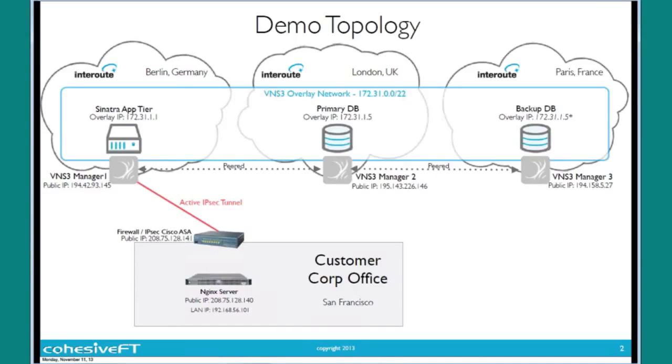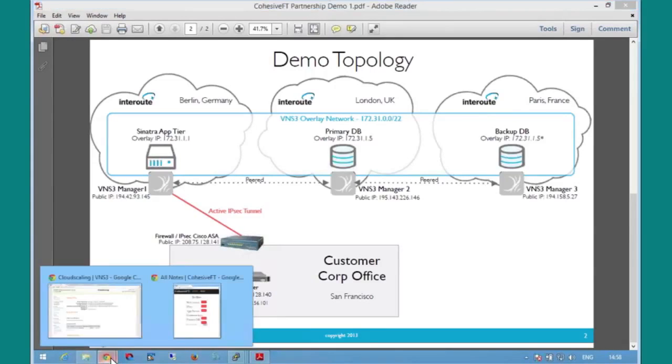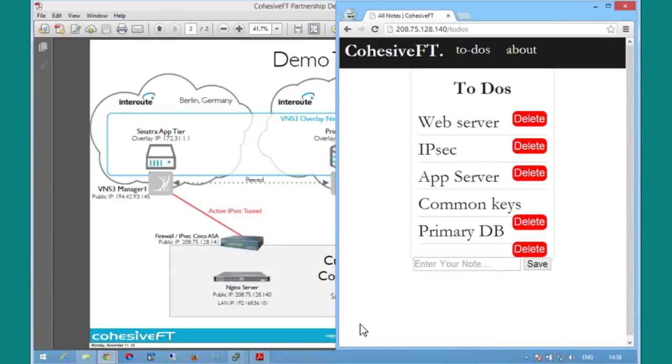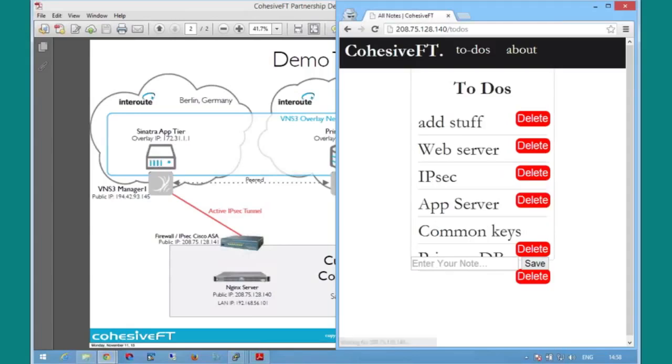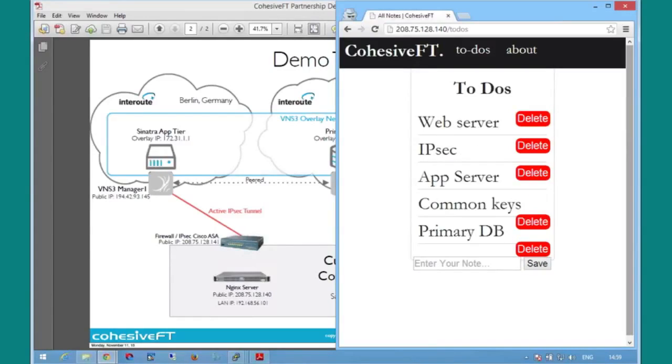So the demo itself is going to be using a very simple to-do application. So let's quickly show you that there. I can come along and add stuff into my to-do list, and once that's there, I can hit the delete keys and take things away. So let's begin with the web server.